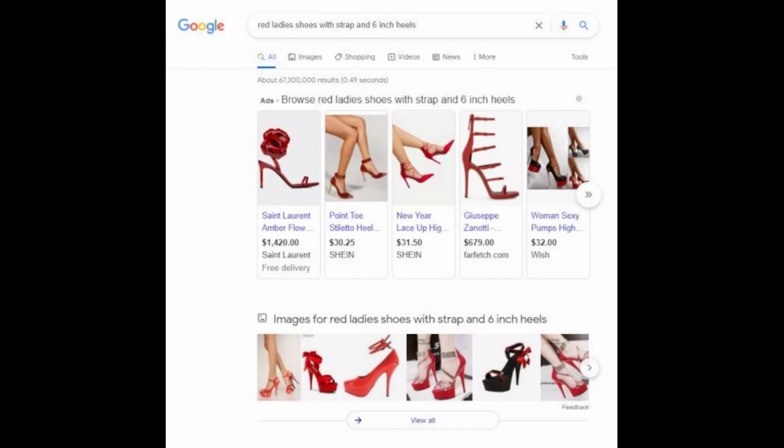Today, when you do a search query, you will see images as part of the search results. Here is an example of how they will appear. As you can see, when you do a search query, there are search results where images will appear. And the images will appear high on this search engine results page. Alternatively, some people actually just go to the images tab and search using images.